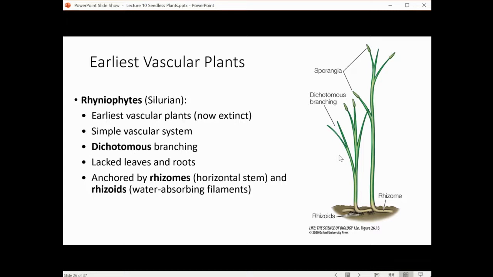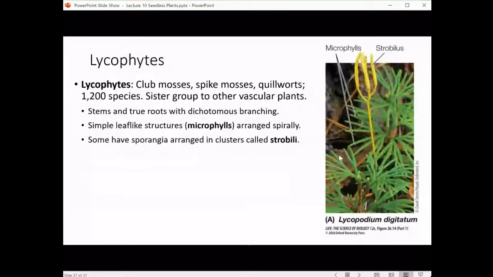Almost sort of like a little bulb-like, or the way that it's depicted here, if you ever see a scallion or a green onion, it sort of looks like that. It's not exactly like that, but it might be a good way to think about it in your mind at this point. Those rhizomes are incredibly important because of the interactions they're going to have with the fungi in the soil, and to build and reinforce those symbiotic relationships. Okay. Let's talk about lycophytes.